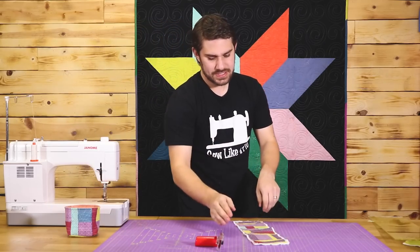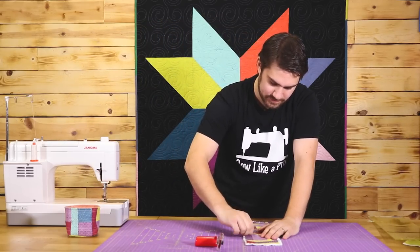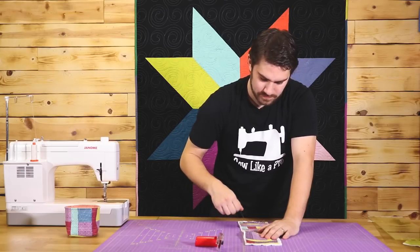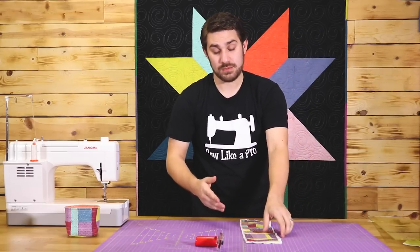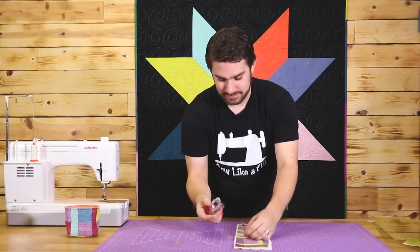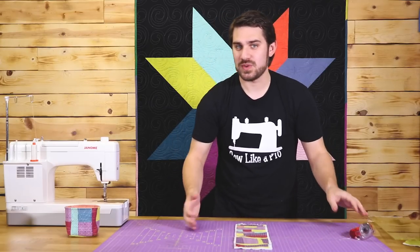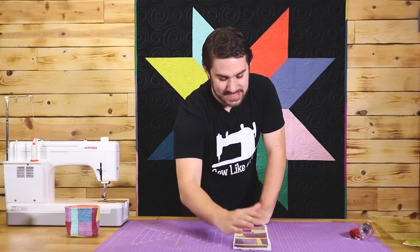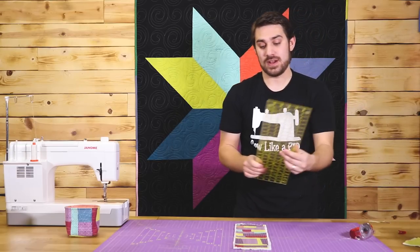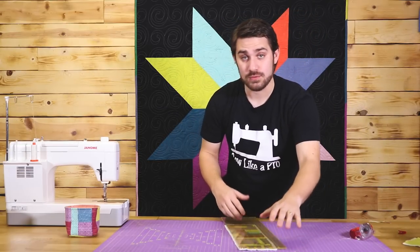So I just finished up quilting this. Let me get that string out of there. So we've just finished up quilting this, and again, you can see that string is gonna bother me now. You can see that the quilting isn't perfect, it's wonky, it's wavy, but that's kind of the charm. Now, I'm gonna just straighten everything up here. By straighten, I really mean remove the batting.